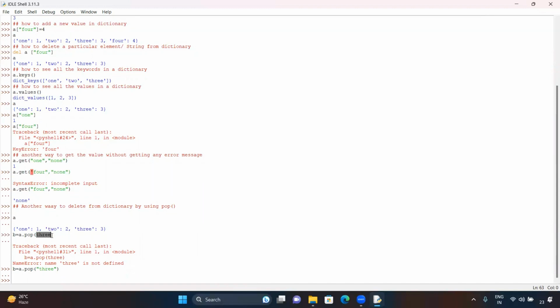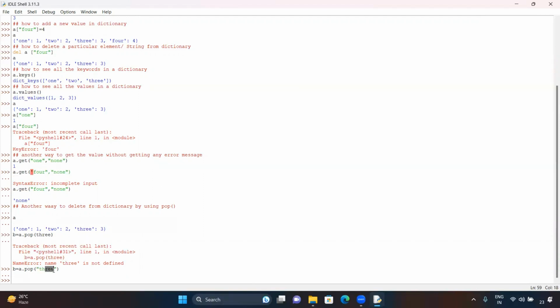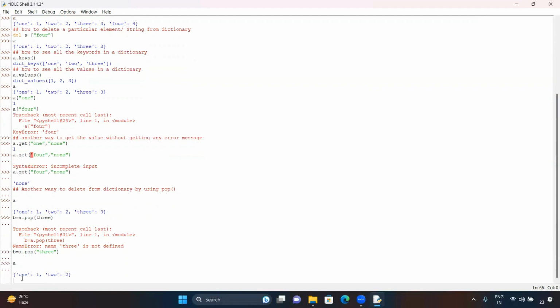So here I have not used the double quotation, that is why I got this error message. So use this double quotation. Okay, so b equals a dot pop 3. Now if you see the current structure of the dictionary, you can see we have already deleted this string, that is 3. Okay, so this is the existing dictionary which is left over.